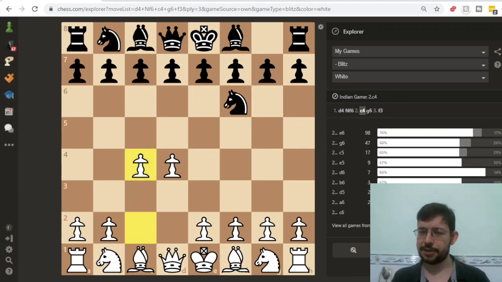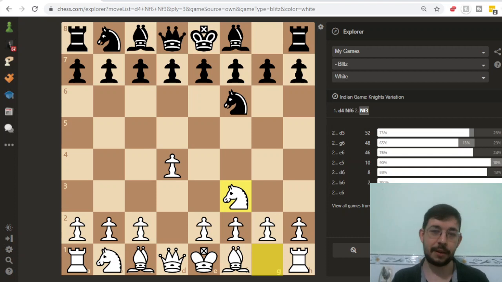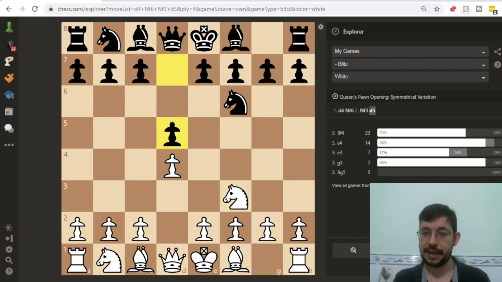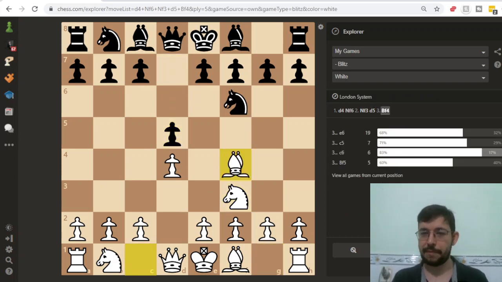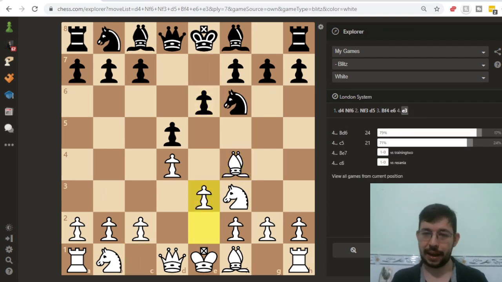Now, this can be useful for seeing lines in which you're relatively strong as well. For example, let's just say we go back to this position. We can see that of all the moves I've played quite frequently, I've scored the best of all with knight f3. Bishop g5 technically I've scored even better with, but over a smaller sample size. So we can see that these are positions that seem to suit me very well. For example, after d5, we can see that my score with the London has also been pretty good here. Of e6 and e3, and a score of over 75% is definitely nothing to be sneezed at.